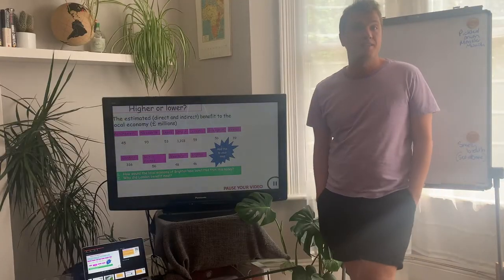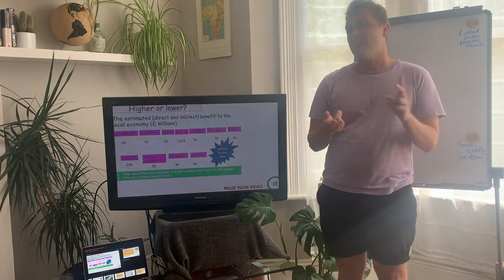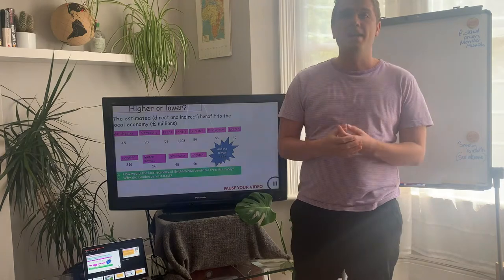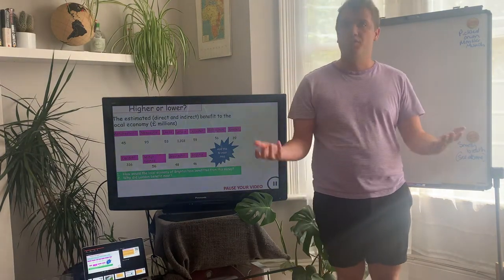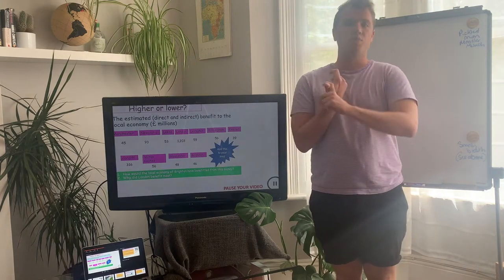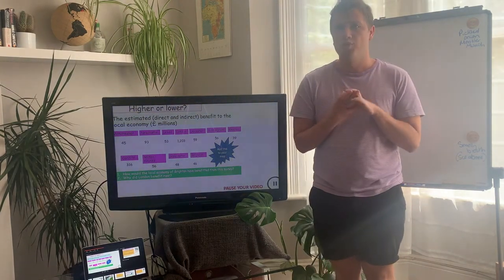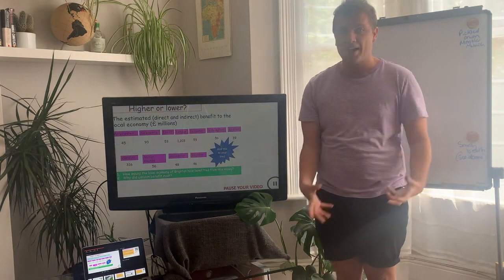Okay, so first of all, ways the Brighton economy might have benefited. It might have meant that pubs and cafes had increased footfall, which meant there were more people in the shops, they earned more money, they would have been paying more taxes, that would have then gone back to the local council. The local council could then invest that into things like homeless protection, or into schools, or into the local healthcare, or into improving roads. So it's this really nice cycle of how when people spend money in shops, that goes back to the local people.